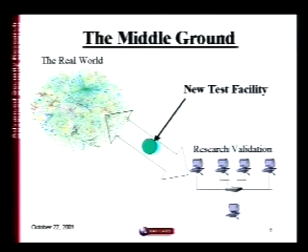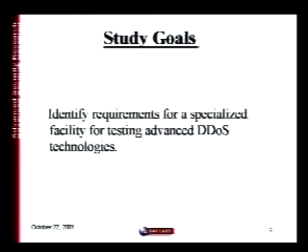A lot of the other test labs that are out there are built to test routing and to test other types of problems in the network world. So we hope to get farther up the tree. And explicitly, we want multiple research organizations and multiple vendors to make use of this facility.